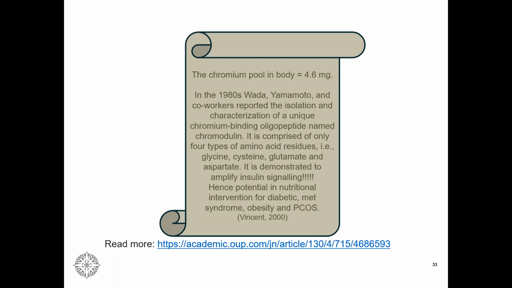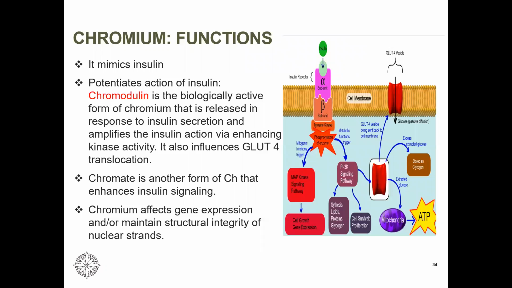We now know that in PCOS, insulin signaling is affected. Insulin resistance is one of the etiological factors, one of the causes of PCOS. Okay? These are the benefits of chromium that we know through some randomized control trials. So please remember a couple of them from an exam perspective.